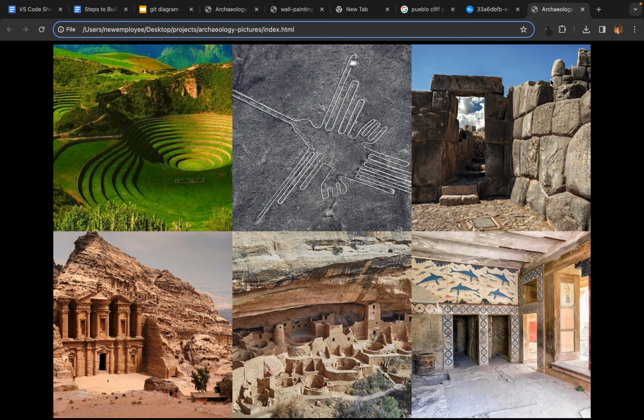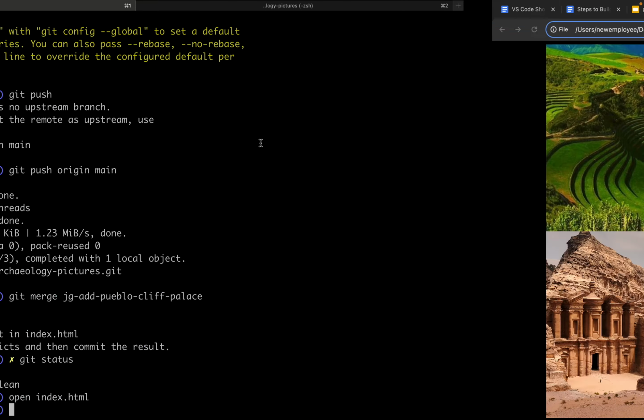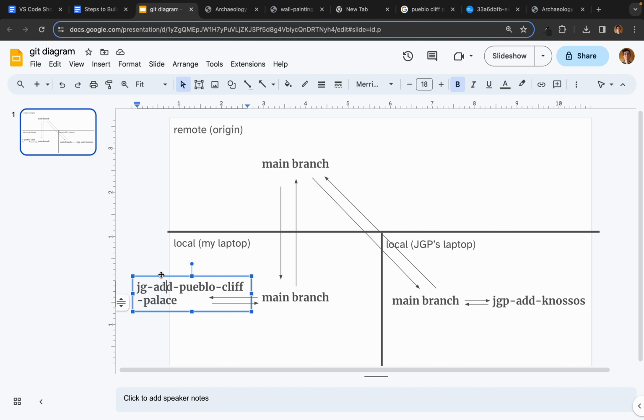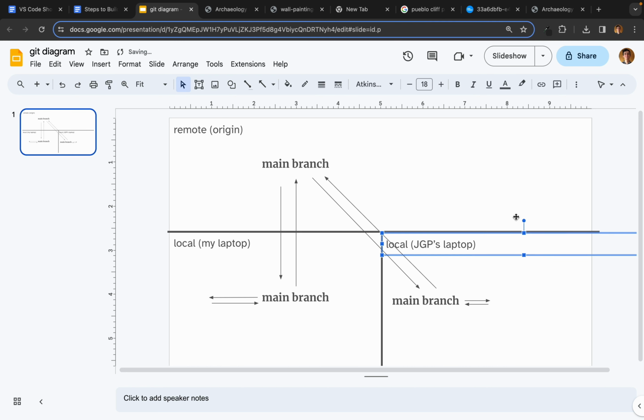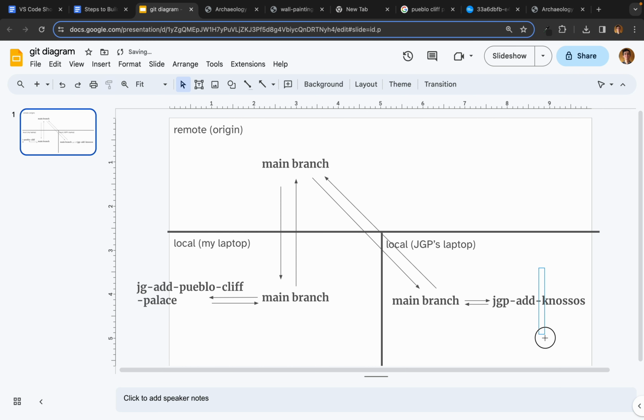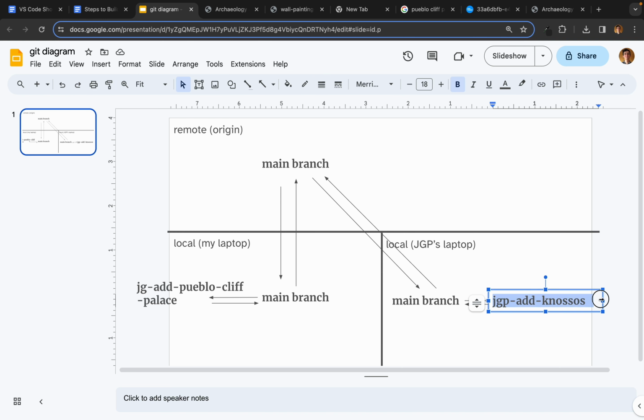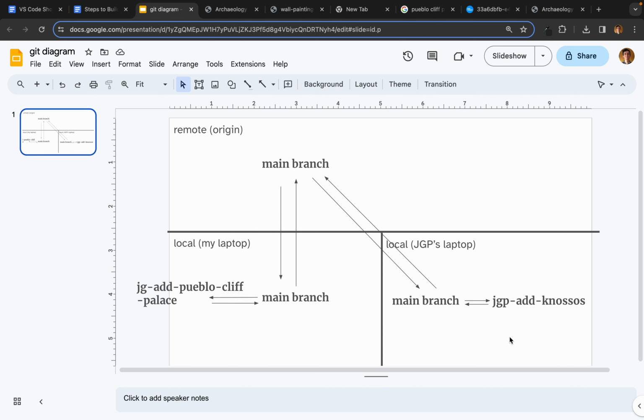And now that I've done that, I'm actually done with that branch. So these branches, they're gone. I'm not even going to worry about them anymore. They never even existed remotely. I won't actually delete them, but you can be done with those branches. And next time you're making a new feature, you make a new branch. You should treat these feature branches as pretty disposable. They're there to have one feature be made with them, and then you can get rid of them and make a new one when you're making a new feature.